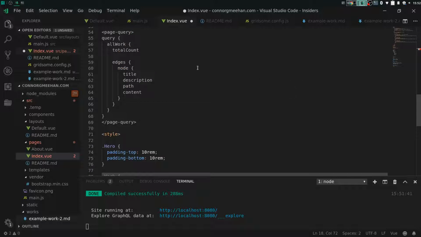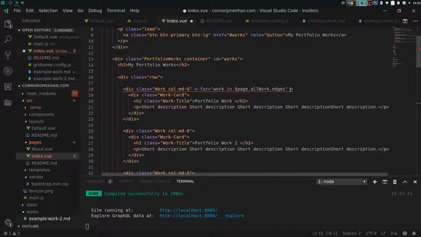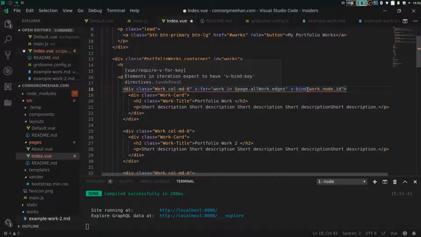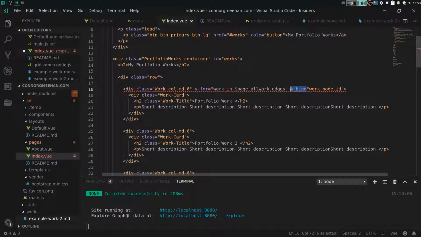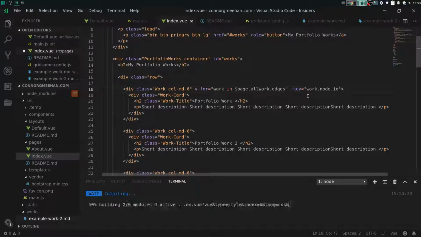And a good way of doing this is by requesting an ID for each post, and then we do v-bind key equals work.node.id.